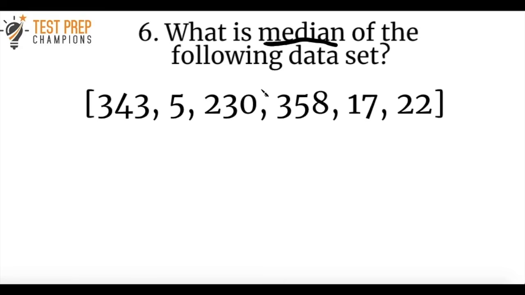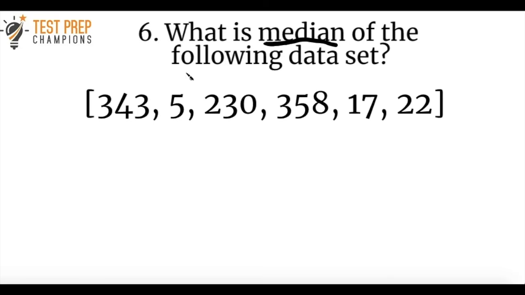All right, so the first thing you do with any median problem is you have to order the numbers from smallest to largest. So when you've got an odd number of numbers in your data set, you just order the numbers from smallest to largest, and then after that, you just look for the middle number, and then that's the median. Okay, but when you've got an even number of numbers, which we have here, so let's count them.